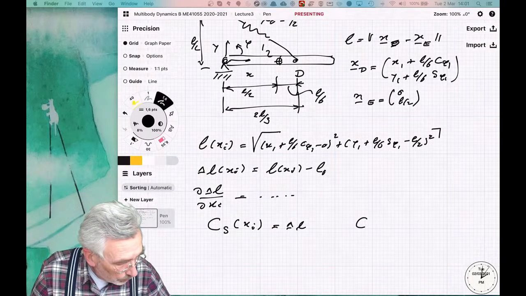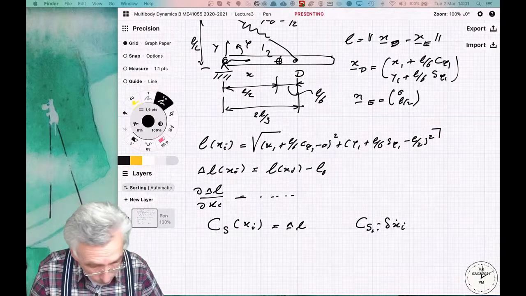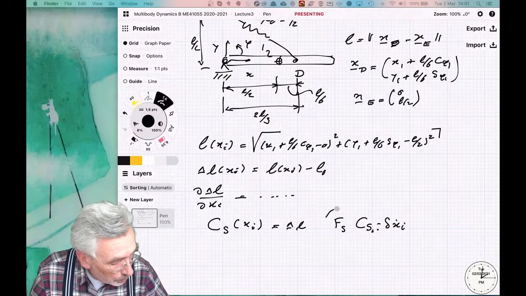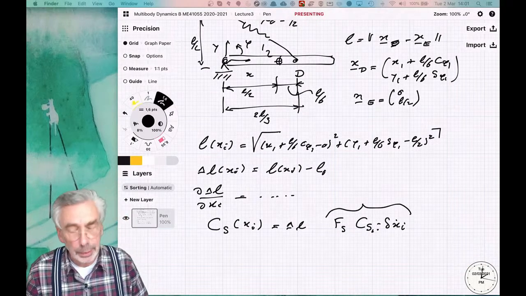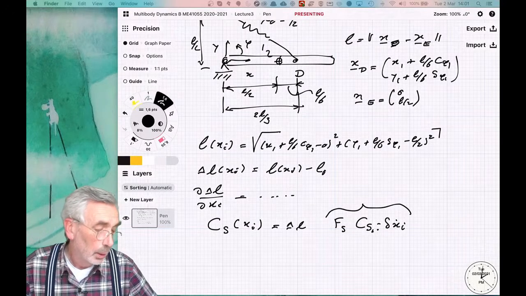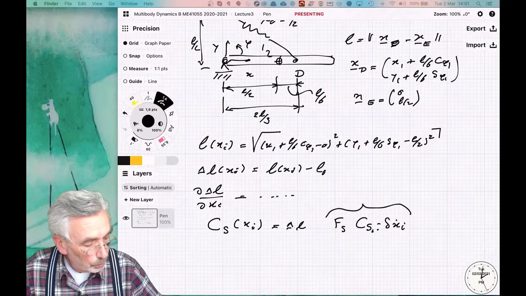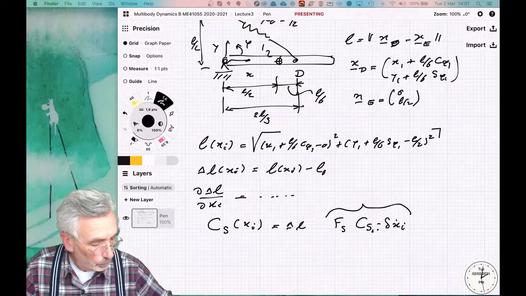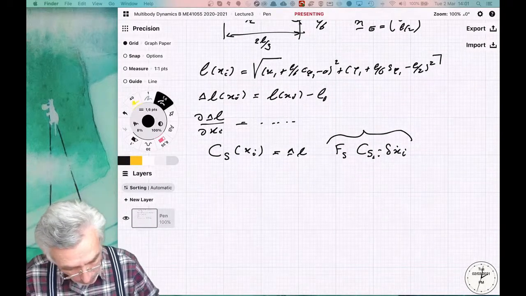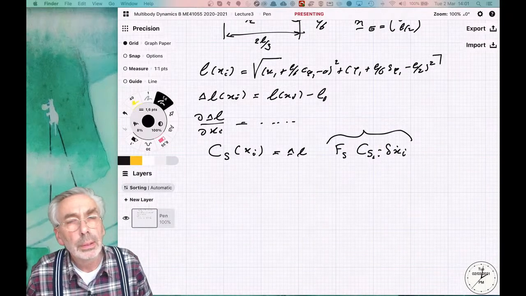So we get the partial derivatives of S_i times delta x dot i times, of course, forces. And these are these forces Fs. So this is the term we're going to add to our virtual power expression in generality. Note that we have three partial derivatives, with respect to x, with respect to y, and with respect to phi. And we will need that later on. So what will happen then again? Let's now make the whole story complete.